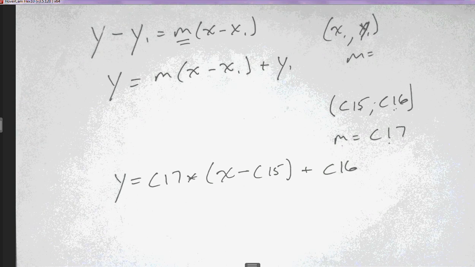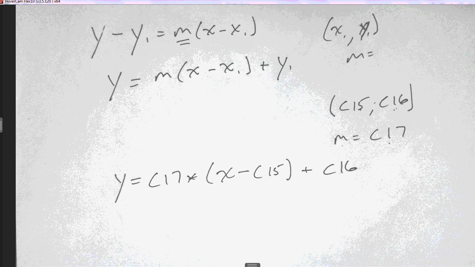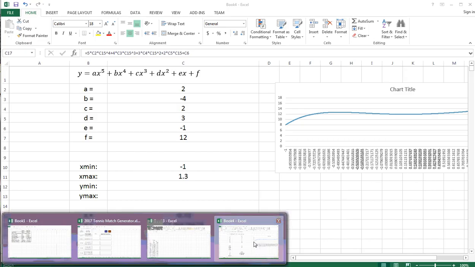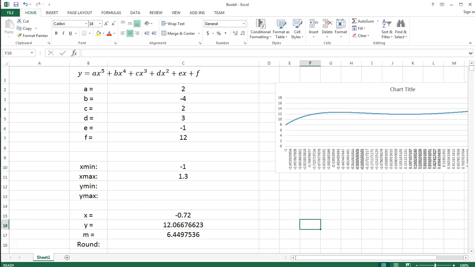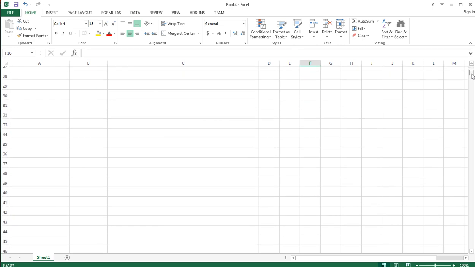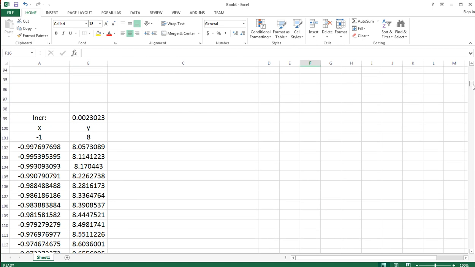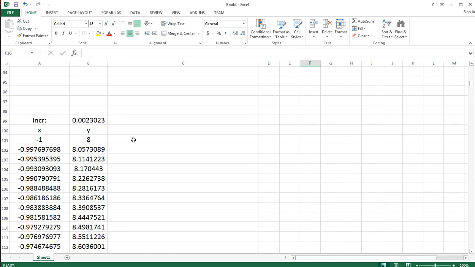So let's go ahead and pull back up the Excel file. And now I'm going to go down and add that to my T-chart. So in my T-chart, and I'm just looking at my little cheat sheet that I had here, I'm going to put, for this line, I'm just going to go tangent.